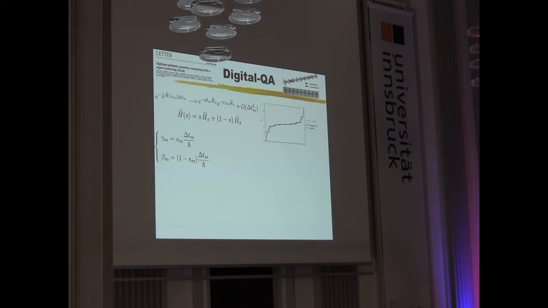But indeed, you want to go one step further because you want to really apply gates that are somehow simple to construct in the lab. And this is the proposal that Martinez has put forward, calling it digital QA, in a recent Nature paper. So essentially, take this evolution operator with a fixed Hamiltonian H(S_m) for a time delta T_m and split it into two terms, HZ and HX. Since H is S HZ plus (1 minus S) HX, you can always do that with an error. And you can calculate the parameters gamma_m and beta_m that come from this lowest order Trotter discretization. It's a simple thing.